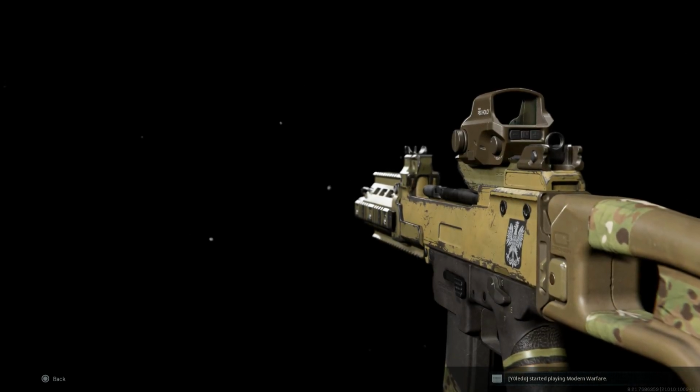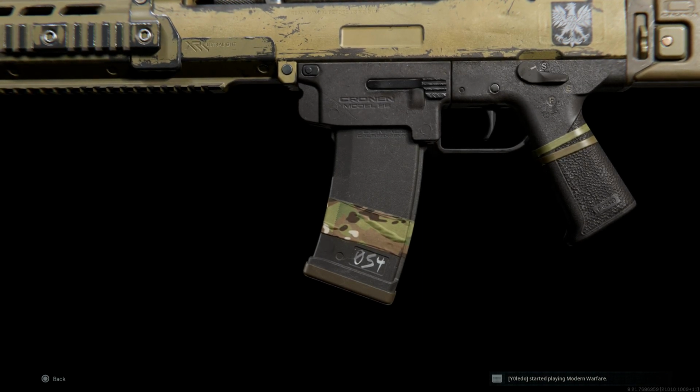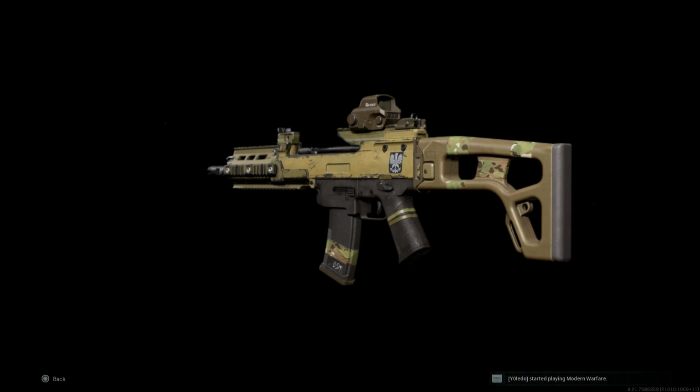But again, you can see on screen here the JW GROM Milsim pack. This comes in store for the beginning of Season 4 for 1,200 COD points is what it's priced at. And again, you get the JW GROM Milsim operator for the coalition forces as part of this bundle.